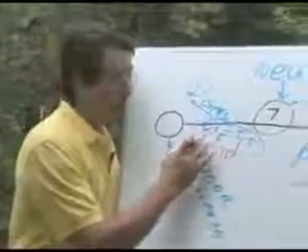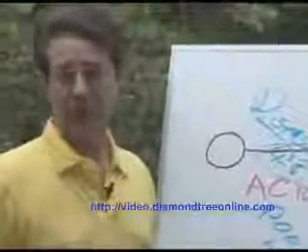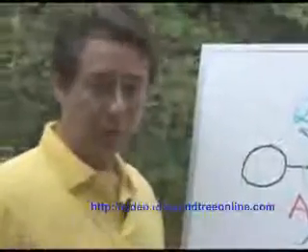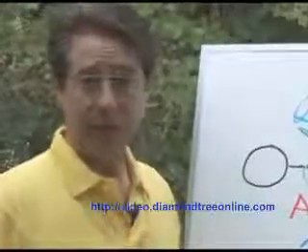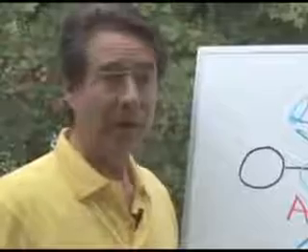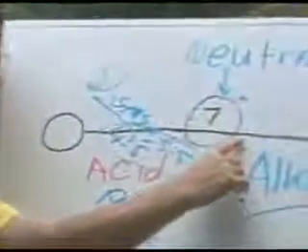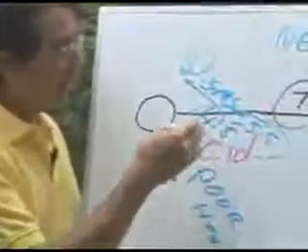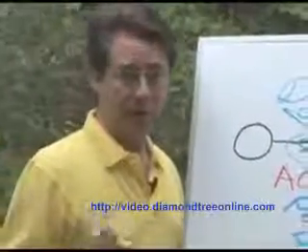Now, this, talking about 4.5 to 5.5, was explained completely in the 1930s by a German research scientist by the name of Dr. Otto Warburg. Dr. Warburg was awarded 3 Nobel Prizes because he discovered that cancer and chronic diseases do not live in an alkaline body. In other words, Dr. Warburg discovered that cancer and chronic diseases do not live on this side of the scale. They don't live in an alkaline body. What he discovered was they live on the acid side of the scale, and they live between 4.5 to 5.5. Remember, Dr. Otto Warburg in the 1930s was given 3 Nobel Prizes for this discovery.